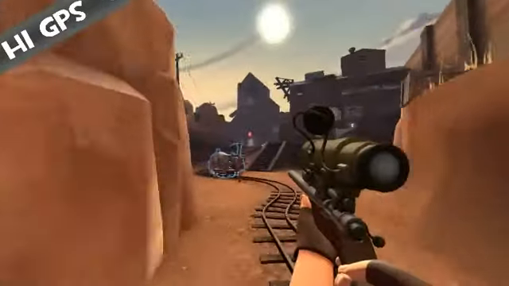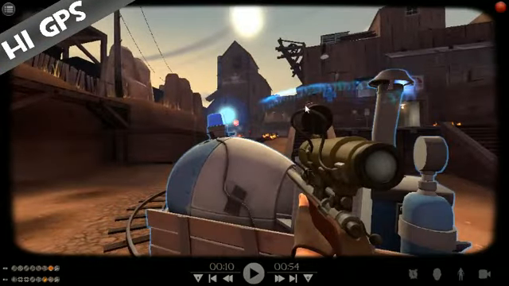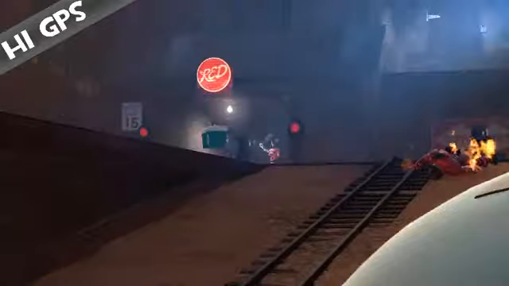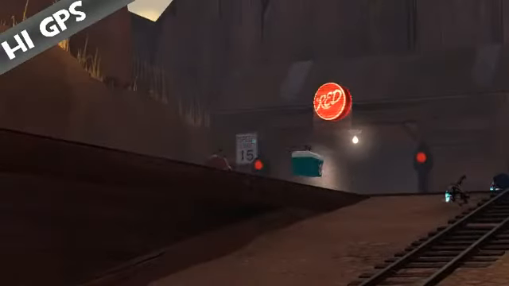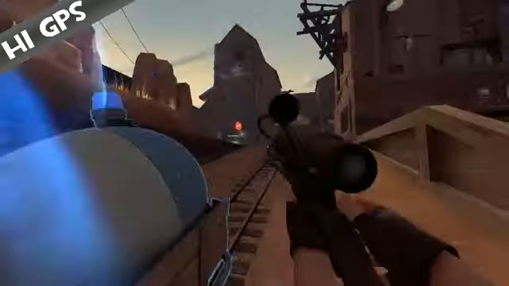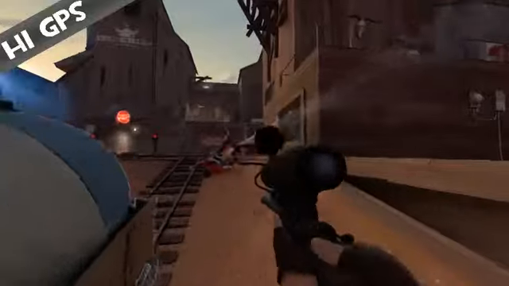So we are on Gold Rush here on Sniper. I do not know that this guy is a spy because he's disguised. I see he's sapping some stuff. All right, let's see if we can get this soldier. Oh, okay. There's an engineer up there. Oh. Killing the spy.